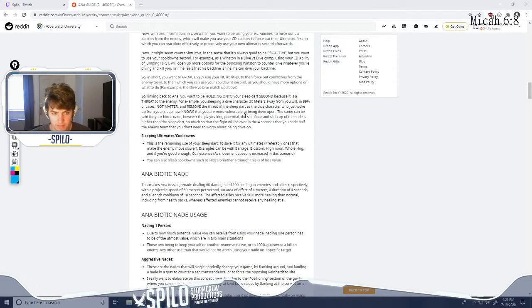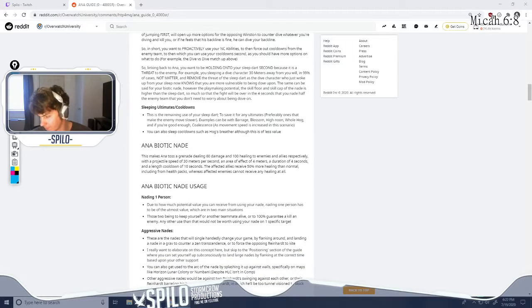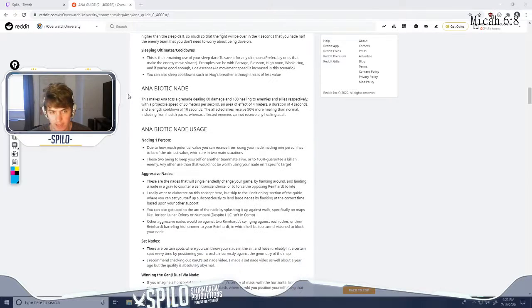Fundamentally, the same can be said for Biotic Nade, how the playmaking potential skill for the nade is higher than Super much more. I mean, yeah, same can be said for Biotic. Anyway, I don't like that part at all. Just don't waste your sleep dart if you're not going to land it when the enemy team has dive, and they're going to punish you for not having sleep.